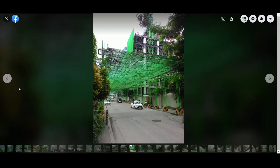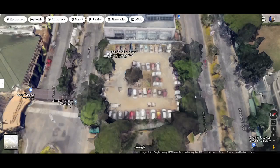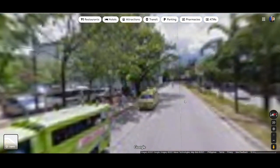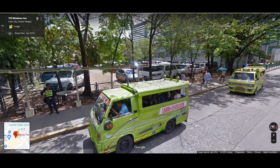Okay. For me anyway, Bilaran Road is such a good place to put your vehicle traffic in, because there are not many people here, even before the pandemic. Not much vehicle traffic. You can have one car stop here for 5 seconds, 10 seconds, or maybe even 2 minutes, and then go right away. On the other hand, if you put your vehicle entrance on this side, we can already see the Jeeps lining up. Our site is where this parking lot is.